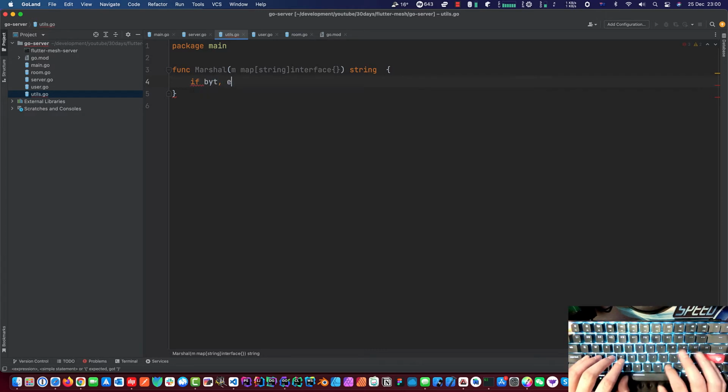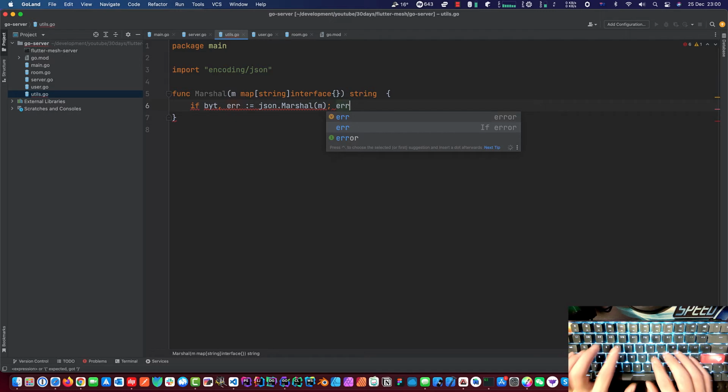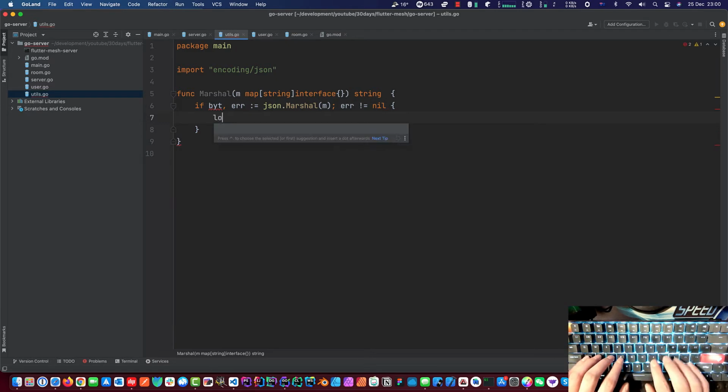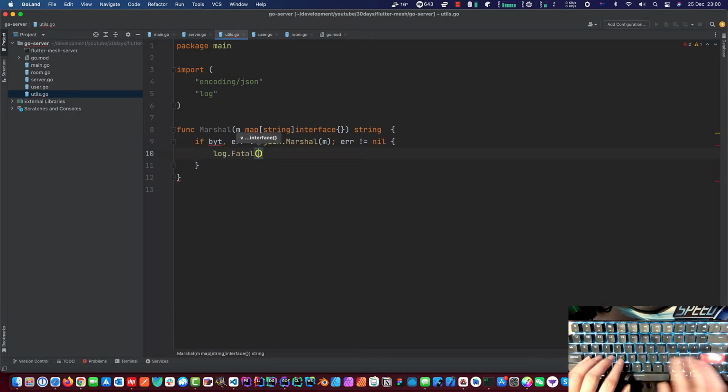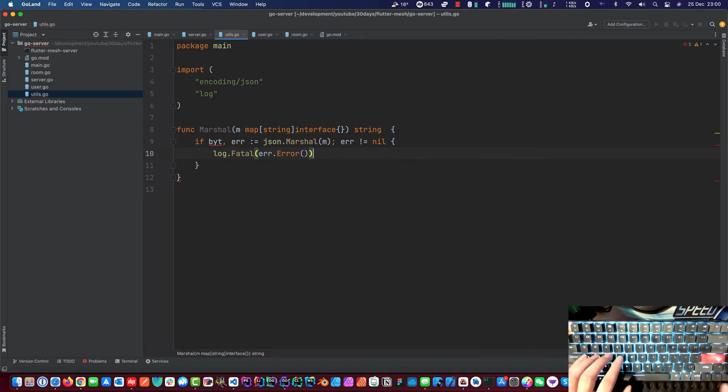We'll call the first one bytes, and do error checking. So it's json.Marshal, and we want to marshal that, and we're doing a shorthand if statement here. If it's an error, then we're going to log.Fatal and pull back the error.